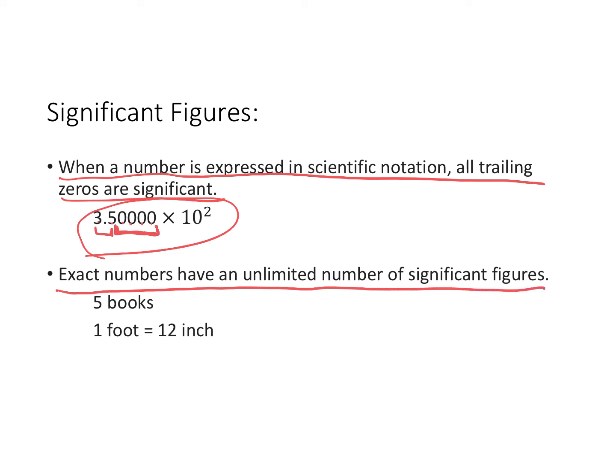So exact numbers, in the next slide, I have the definitions of what they are. The exact number is the opposite of a measured quantity. You go to the laboratory, you measure, for instance, the weight of copper. Or you have a ruler, you measure the size of this book, or you have a measuring tape, you measure the length of this room, and so on and so forth. Those are measured quantities. But for an exact number, I tell you, I have exactly one book here. This is an exact number.